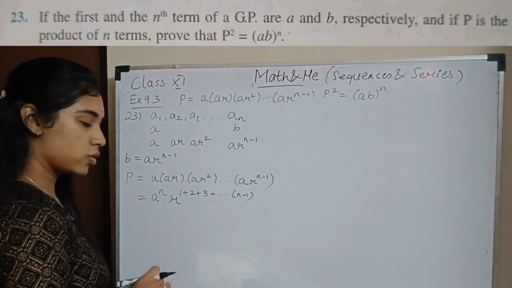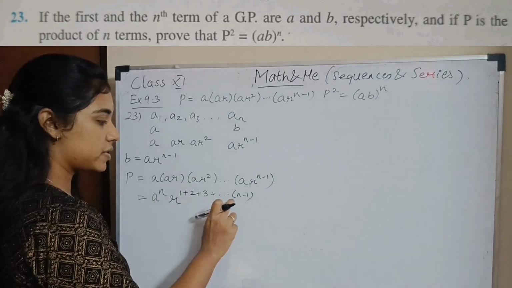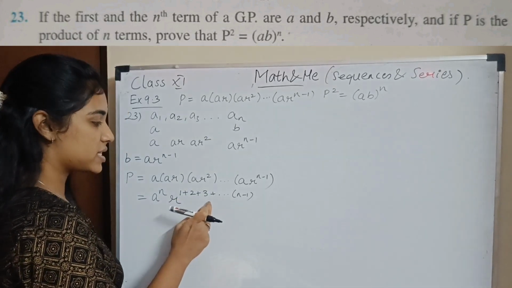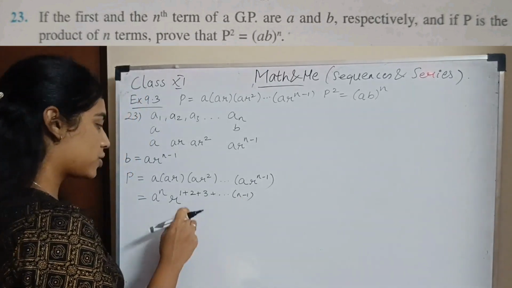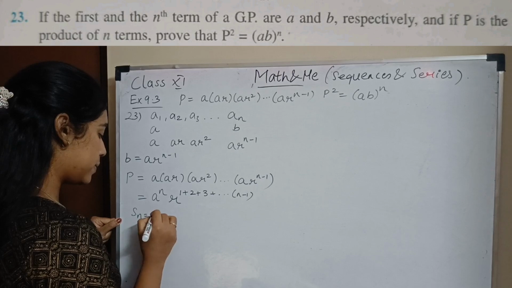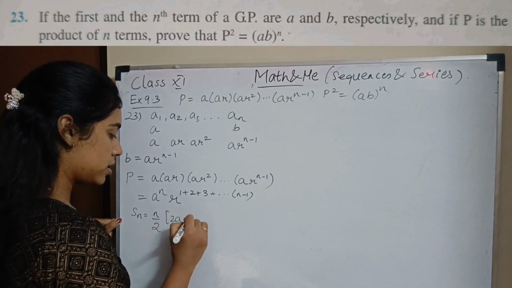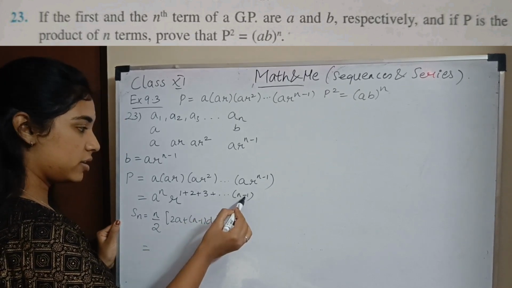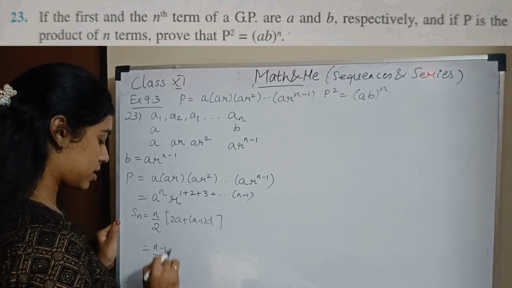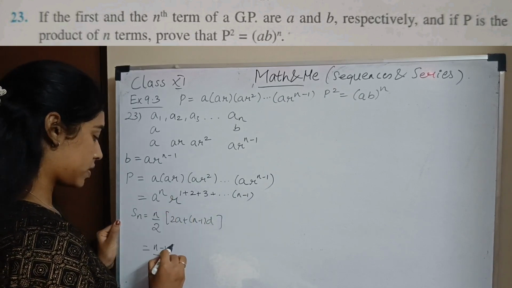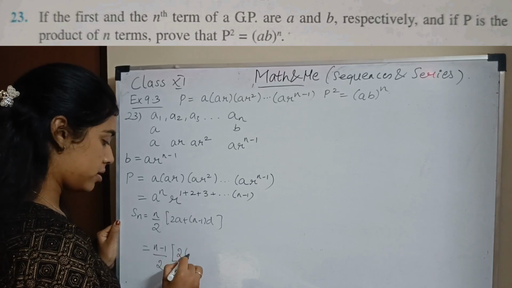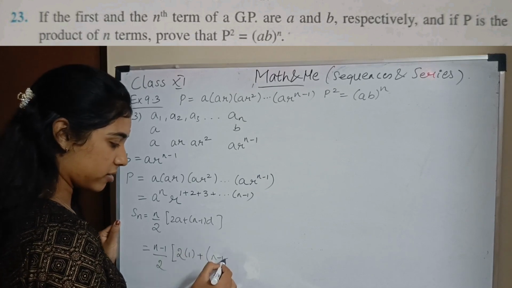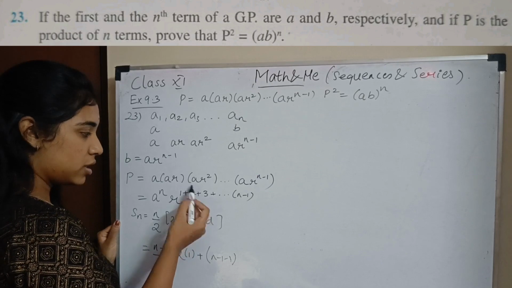So A to the n stays as it is. R to the power of some series you have. So this is an AP. You see that 1 plus 2 plus 3 until n minus 1 terms is an AP. So what is the sum of an AP? Sn equals n by 2 of 2A plus (n minus 1) into D. Remember this? So what is your n here? n minus 1. That is your last, that is your number of terms. 2 times A, and 1 plus, what is my n again? n minus 1, and you have a minus 1 again. Okay, don't forget. Times D.